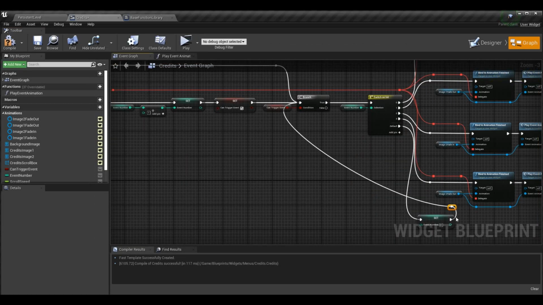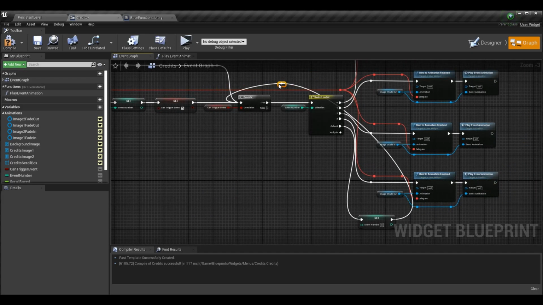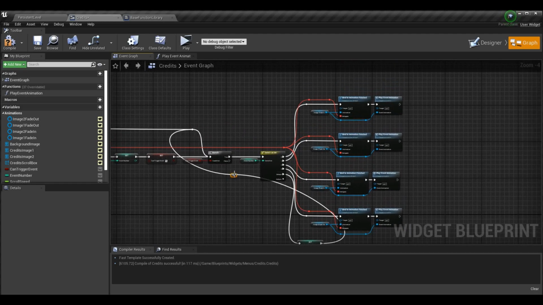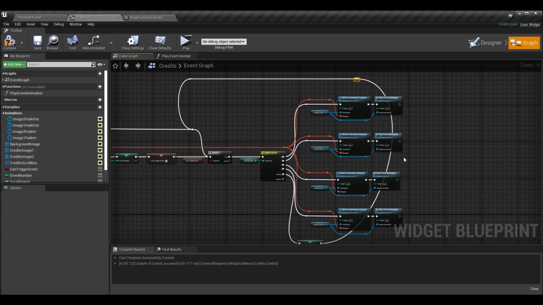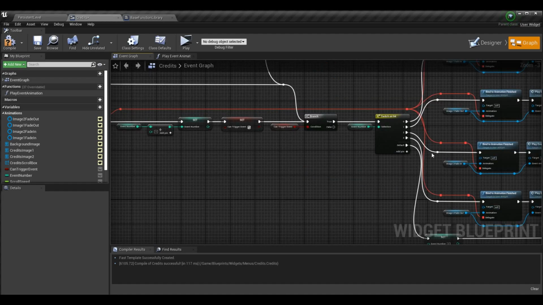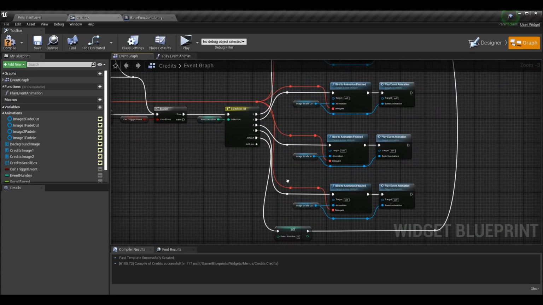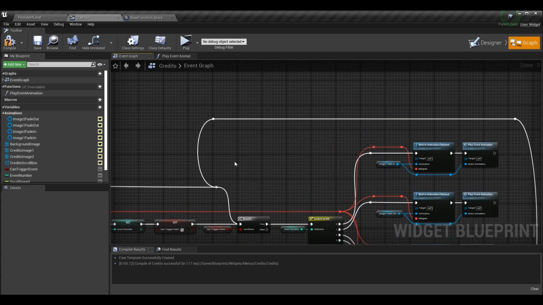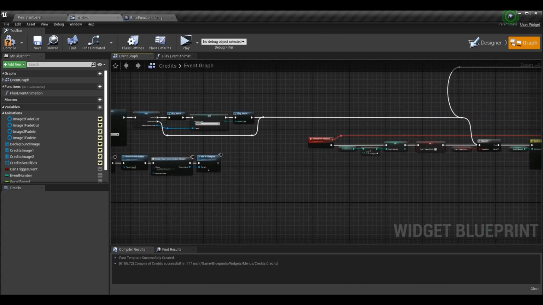Actually, I think I like it. So I'm going to go ahead and do that. Just going to see the best way I can to make this work. I'm actually going to bring it around to this reroute node that the event construct was on, because why not? How ugly could it be? The answer is pretty ugly. That's how you can make it work under any circumstances. If you're doing this for tick or on tick or time-based, you don't have to do this extra step of reconnecting it. This is only if you're doing it off construct like I'm doing it.